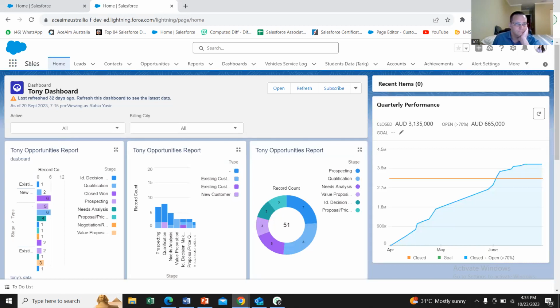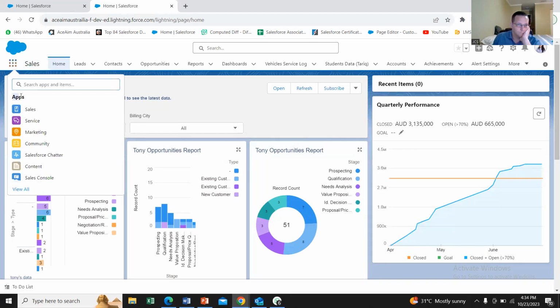So now moving next, we have covered logo, we have seen app launcher, application name. We don't say application, we normally use the word app in Salesforce. You will be seeing the word app everywhere.